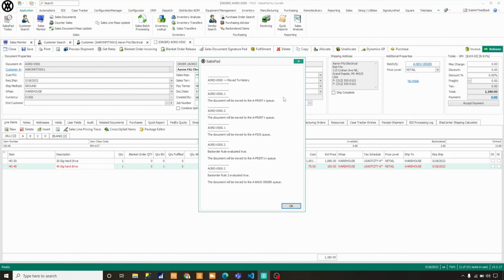What we should see on the screen here is SalesPad's logic-based routing taking over and guiding our orders to the correct batches for fulfillment or back order purchasing. You'll see on the screen SalesPad will also provide you a notification letting you know exactly where that order wound up in your environment. In my system, my item that's in stock is hitting a print queue, allowing that pick ticket to be sent out to our warehouse, and then the order seamlessly guided into our picking queue, whereas our back-ordered item has hit that same auto-forward queue, but being evaluated for a back-ordering rule that will simply guide it to a back-order queue and split that order off of its parent.